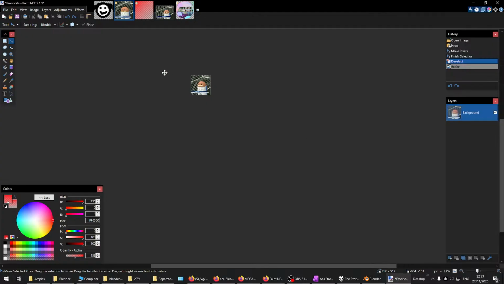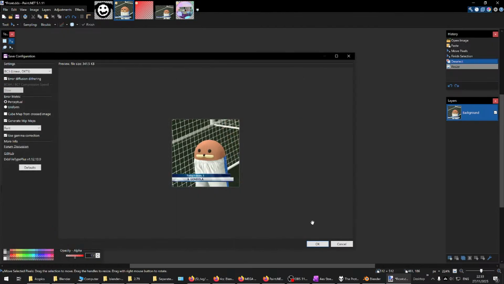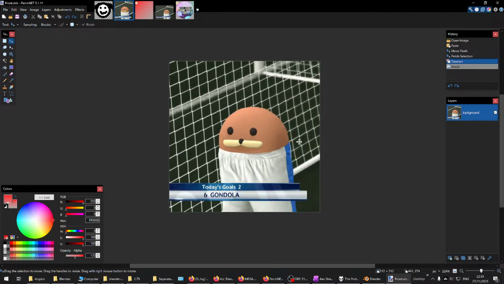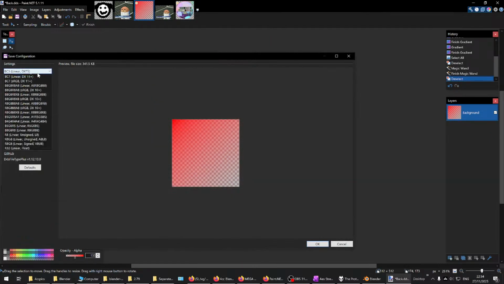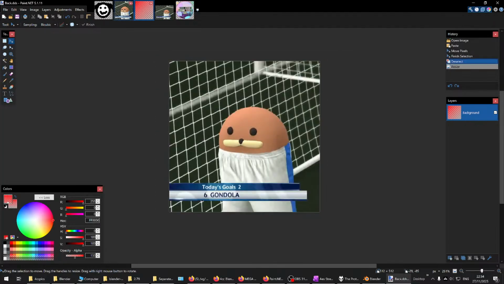So back to 512. Let's save it. DST5 is fine. Even so, DST1 will be smaller, doesn't matter. This one, let's save it for the back. And DST5 is fine. And we have also this stuff here. For this, always make sure that generate bitmaps is on. It should be on by default, but I'm gonna tell you in the future what those are. Just keep in mind from now that they are important. Even so, they make the file size a little larger. They make it a third larger. Okay. Now we have the front and the back.